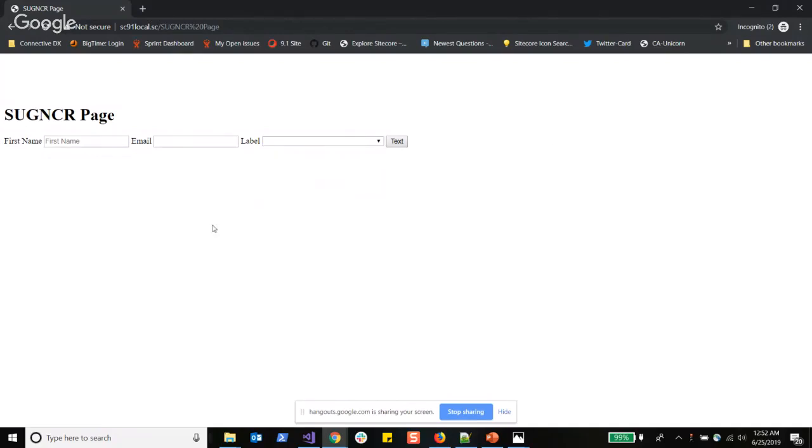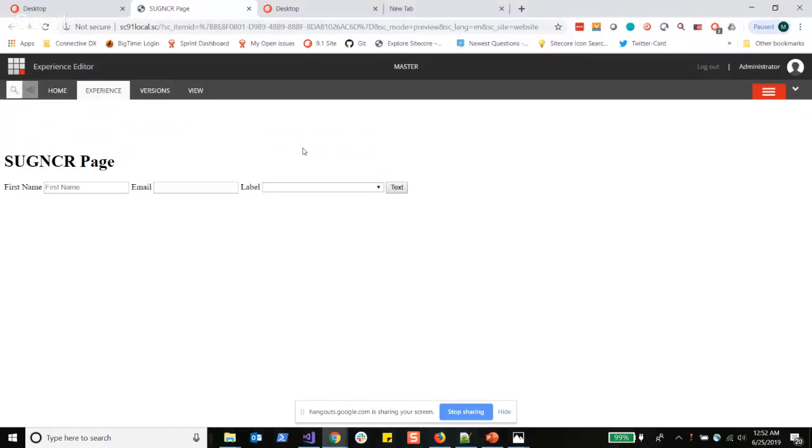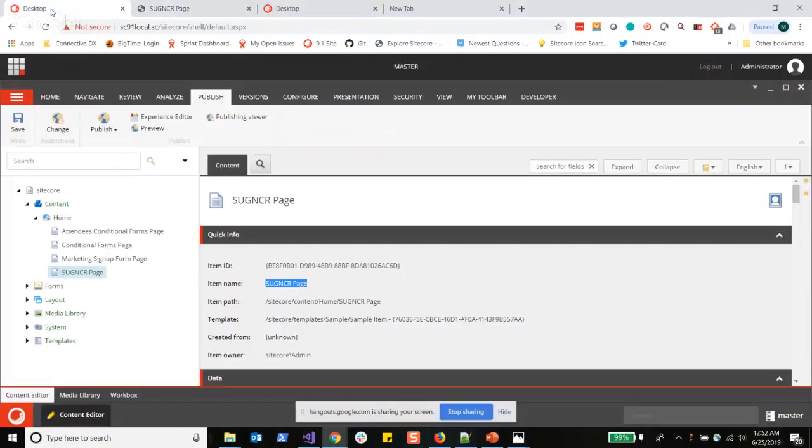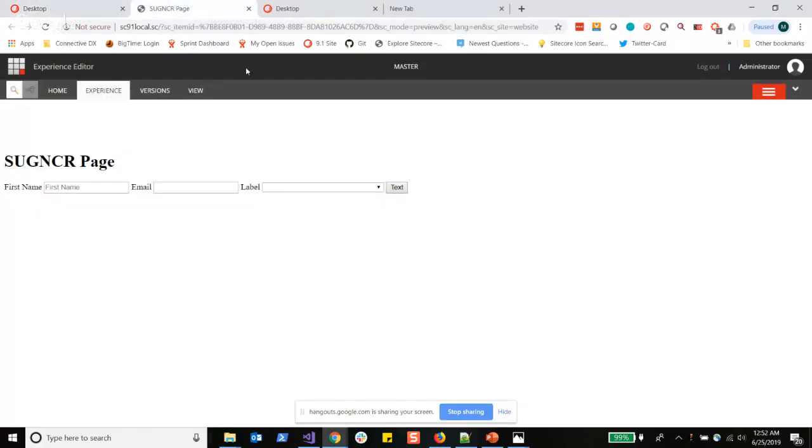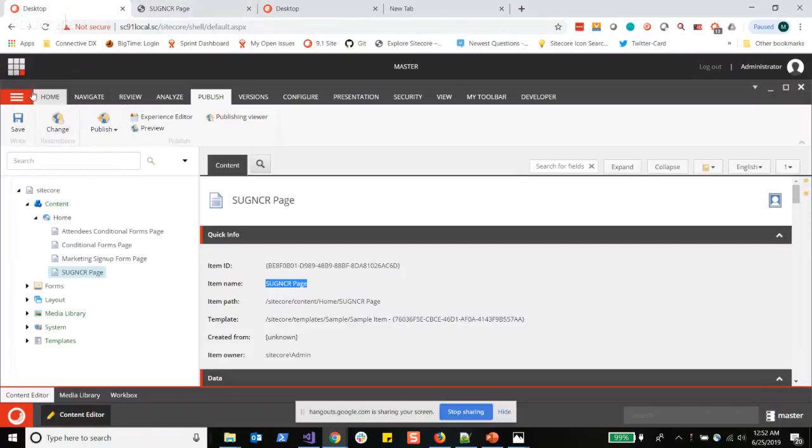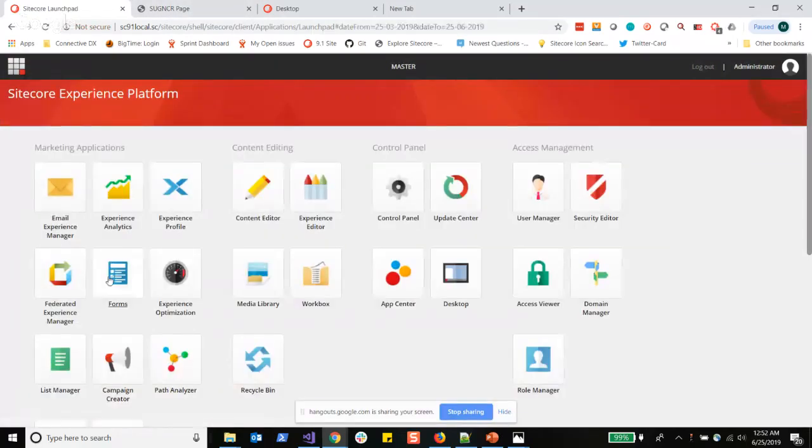So typically over here, you can do a thank you page, redirect to a thank you page, or you can bind it to a campaign. So on the submit button, you can do multiple actions. But for now, I'm just doing a simple one. So I submitted the form and I come back. You can either go into a SQL server and view the data in the SQL DB, or you can come over to the forms.